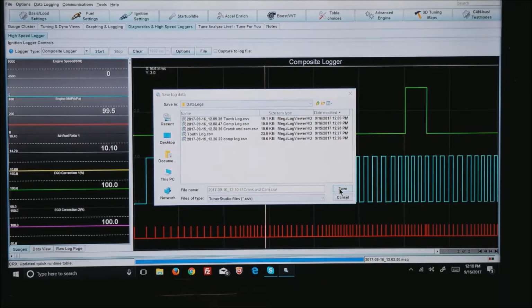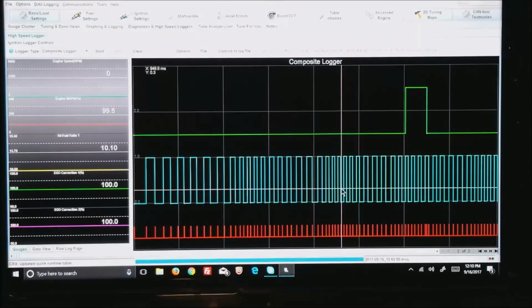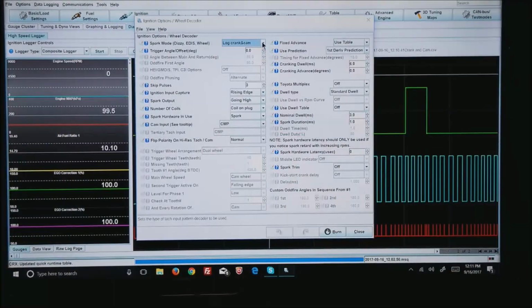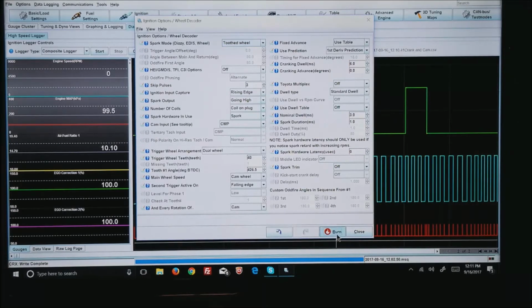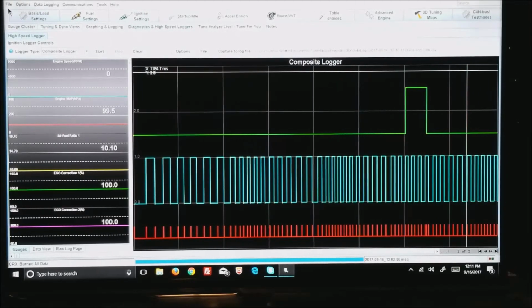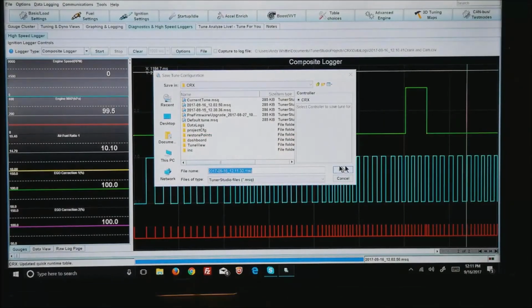One thing to note, no motor will start when set to crank and cam. So I'm going to go back to ignition settings and set them back to the way they were. And near the top, I happen to have a toothed wheel. Burn and close. My motor was not starting because I had the injectors powered down, and I also had no power to the coils. So what I want to do is then save your current tune off. Save tune as, and it will default to today's date, and I'm going to do tooth testing.